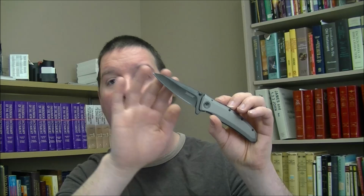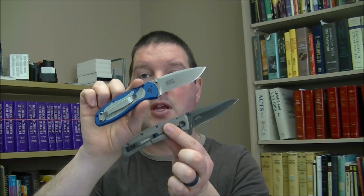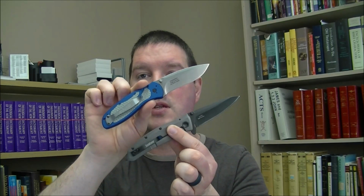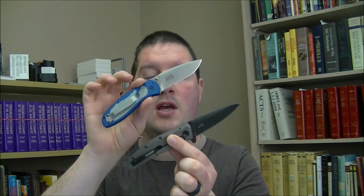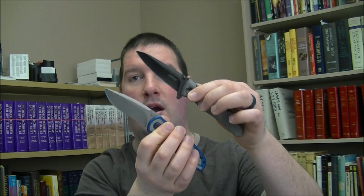Now, let's do some comparisons so you can see how big that 8 3/8 is when you compare it to a few other blades. I've got a few Kershaws here. I tried to focus on Kershaws. So here's a Kershaw Blur, the S30V Blur. Not comparable in terms of price point, but you could find a Blur for around $45, so about 15 bucks more than this. And it is quite a bit shorter. So you've got to be aware of that.